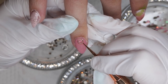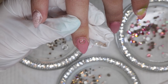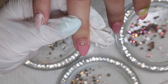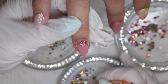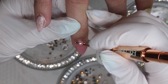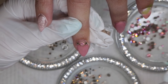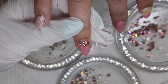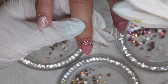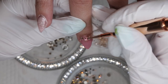You can get a lot of gold, silver, or rose gold embellishments from Beamy too, and this circle one is one of my favorites. The Swarovski crystal size that fits perfectly in it is an ss12 — I didn't have any ss12s for the pinks I wanted so I'm using a size 9, and it still works. This is one of my go-to patterns: I love putting crystals all around the cuticle using different sizes, mostly sticking with size 9 and going down to a size 7 with the different shades of pink.